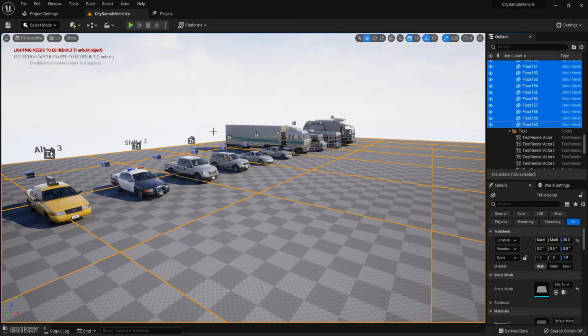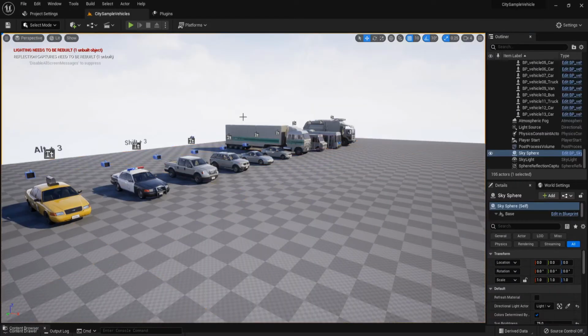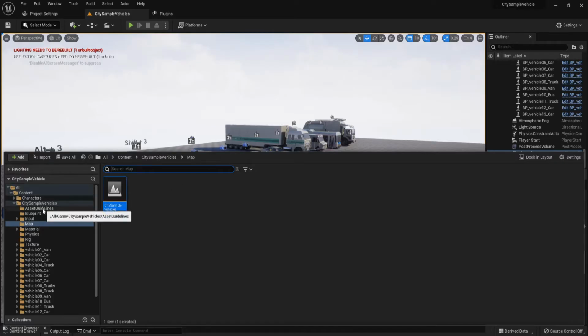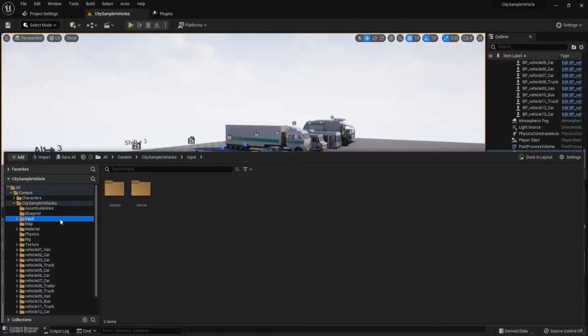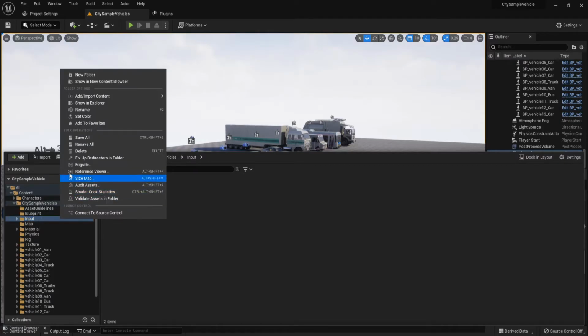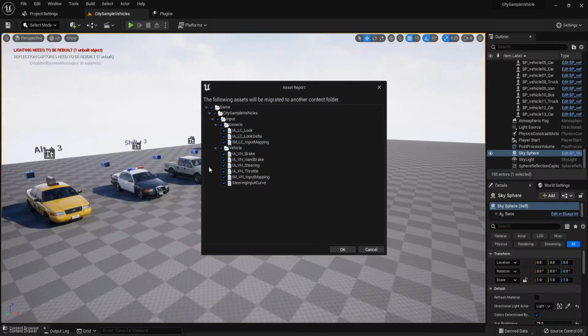And then go to City Sample Vehicle, and the input, select it, right click, and then migrate all this input.